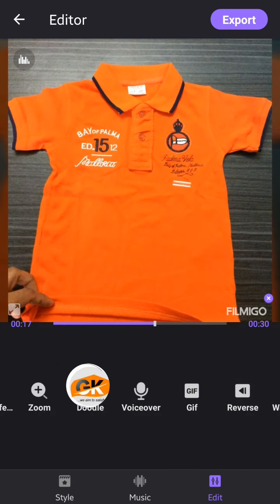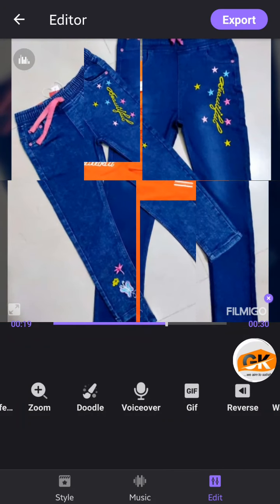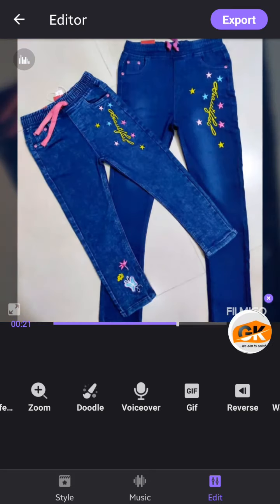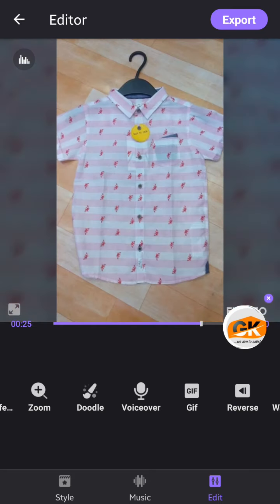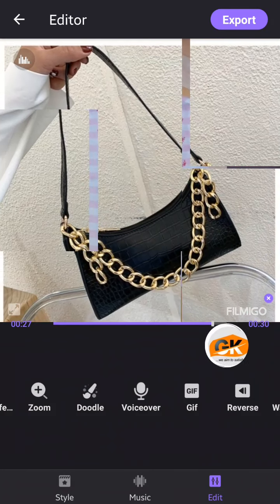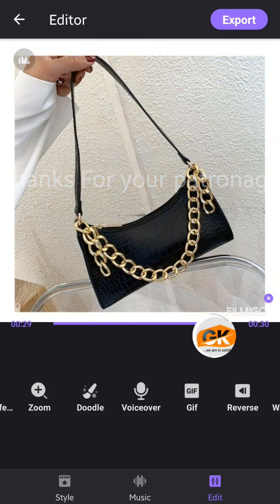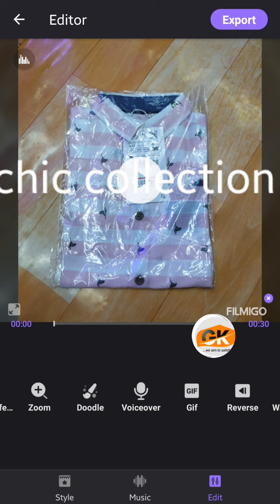When you are done with all of this, you see this part on the screen that is showing the Filmigo watermark. You don't want this to be there because you don't want people to know the source of your video. Being that this is a free version, not a pro version, in a pro version it will not be there. Unlike Quick, which does not have this, this one has. So I would advise that in editing your video, you go to InShot and block this part. I'm going to show you a video on how to do that.